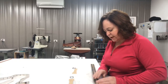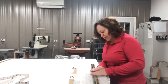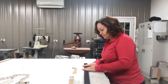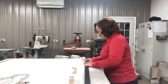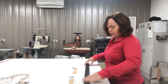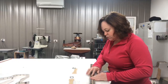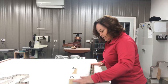Now, if I was using a hide that did not have a linear pattern like this, then I would have just glued my liner on top without really worrying about it. But because this pattern is linear, I want to keep it nice and even and parallel, so I made sure to cut my leather first, and then I lined it up with the edges of my strap. So I got a little glue on the top.